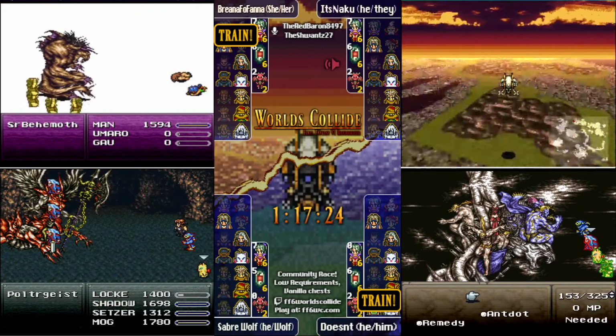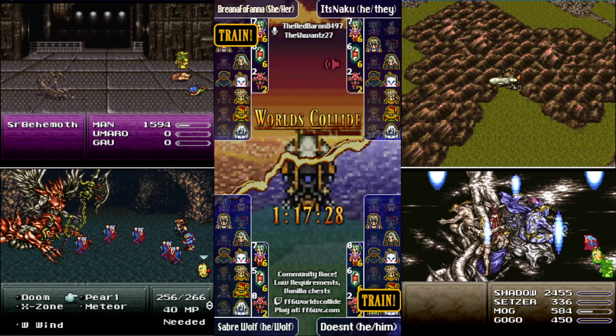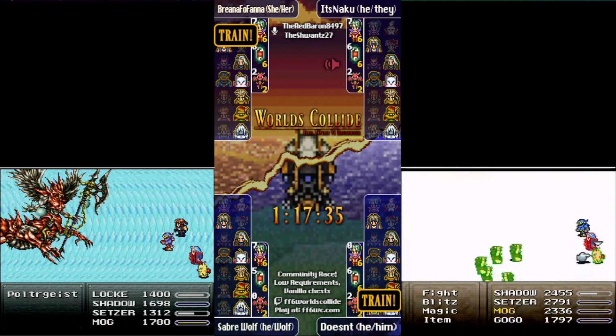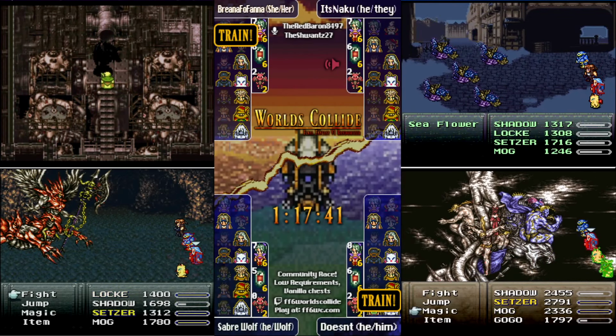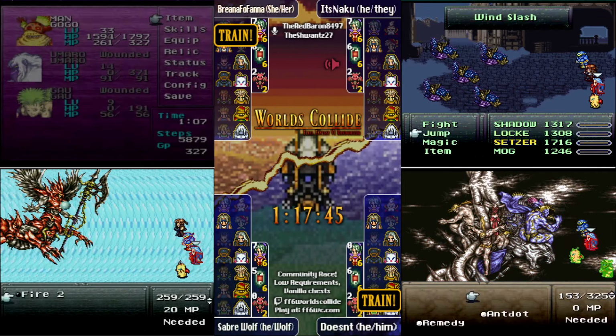If you really want an elixir, you could go win one, but at this point, you really don't need one. A Mega Elixir maybe, but not just a regular elixir. Meanwhile, Señor Behemoth está muerto on Brianna's screen, and she only has one more boss to go until her final Kefka fight.